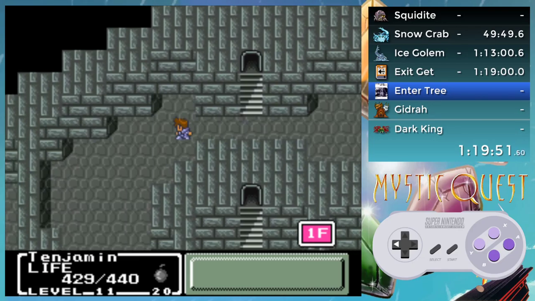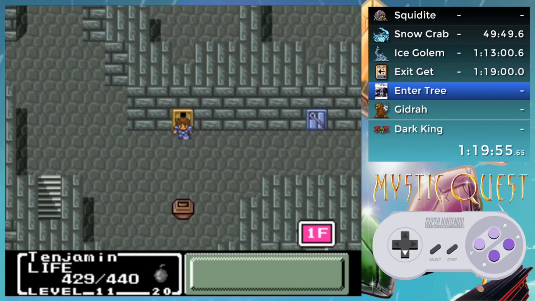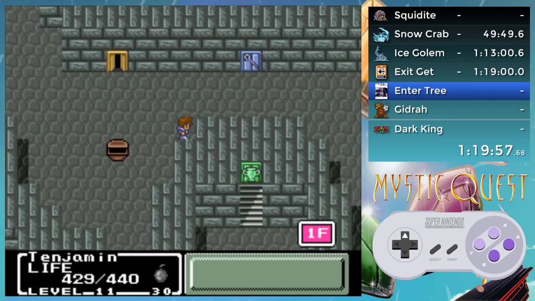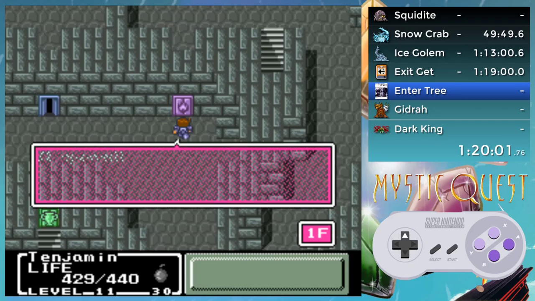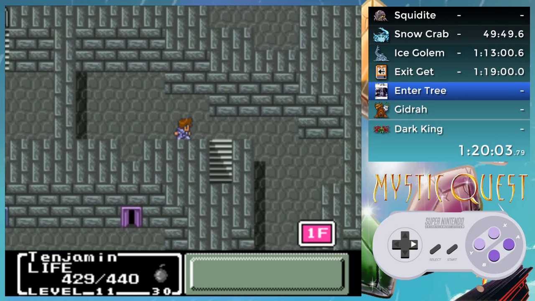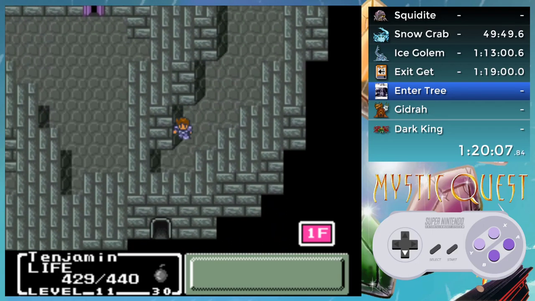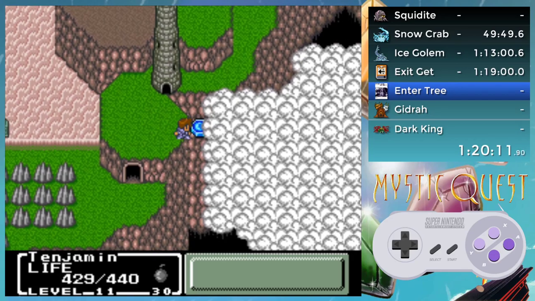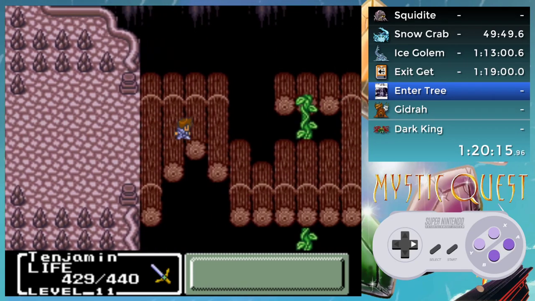We're just going out the way we came. Grab these bombs right here. We can open up this door, and then open up this door, and go all the way out this way. If you're not new to this route or to this game, you're going to notice that that's a pretty big difference. We're definitely changing things up here.